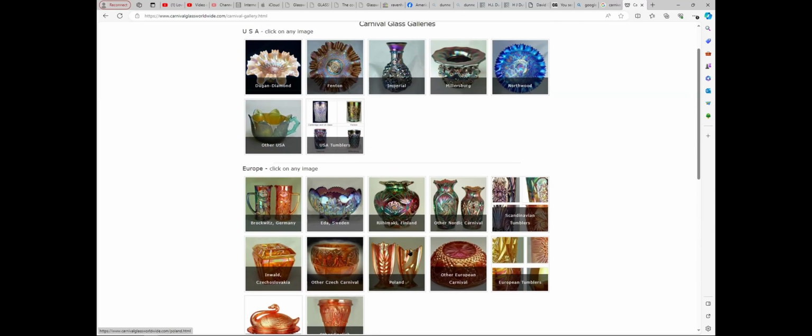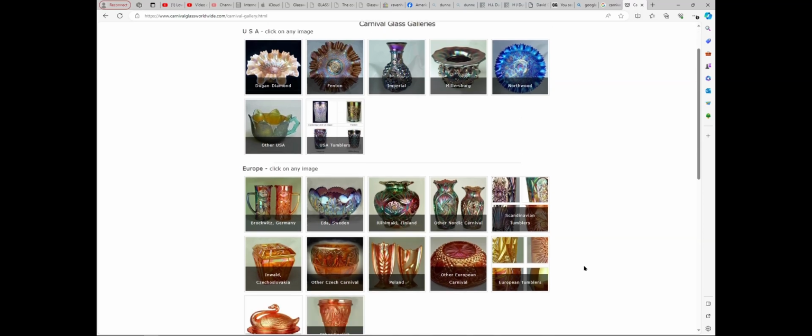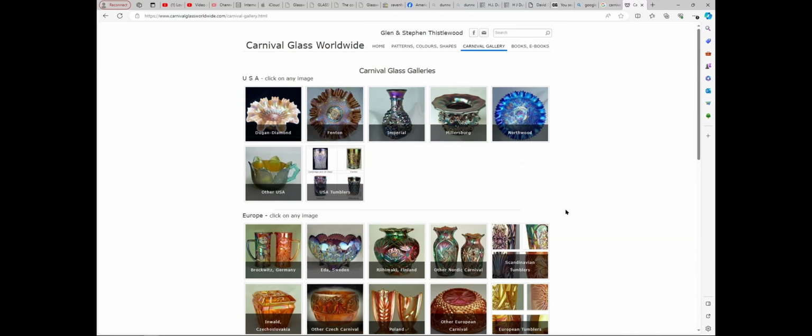I'm sure there may be things I never find. This is the place to come. It might be, if you can search on it and do other things with it, the first place to come. We'll see how this goes. Anyway, it's Thistle and Thorn by Greener and Co. 1878 to 1880s.